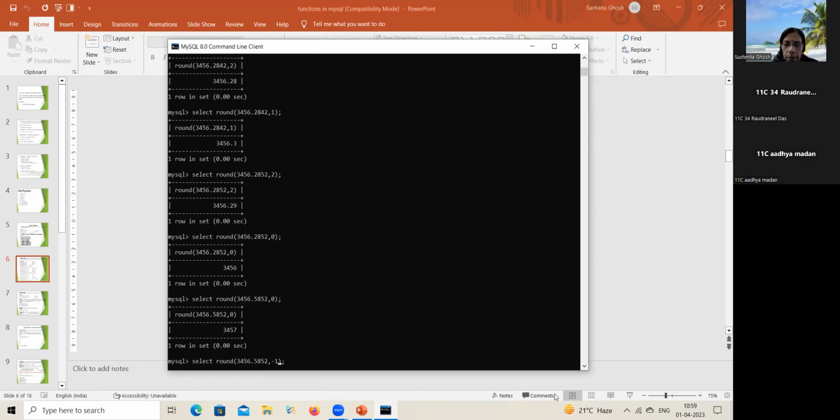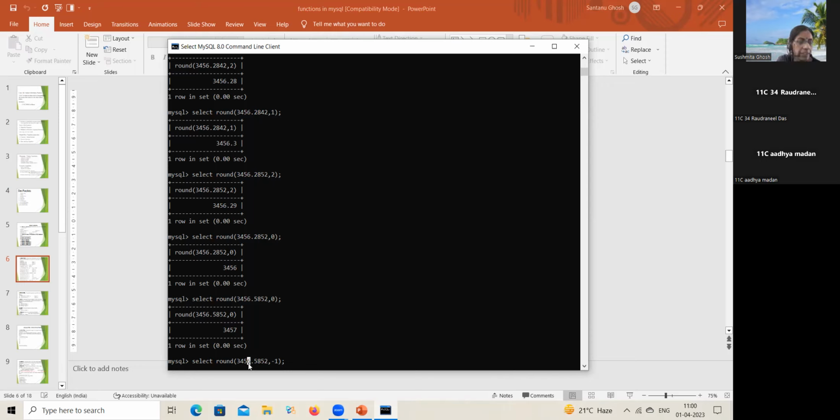Now here, the moment the second argument becomes negative, I start moving towards my integer part. Right? The -1 means a round off of tens, in tens place, hundreds place, thousands place, like that. Okay? So in the case of -1, to remember it properly, the pattern we follow is that one digit will be affected. This one digit after my decimal will be affected.